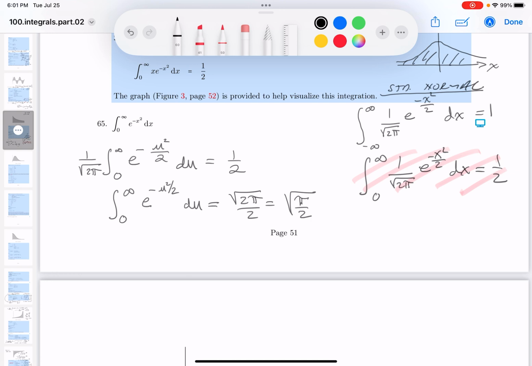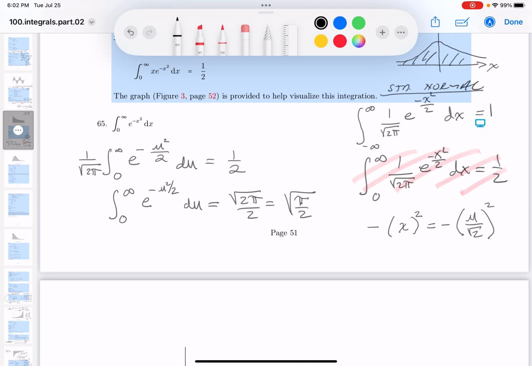All right? Now what I want to do is make a substitution. And someone says, what substitution are you going to make? I've got to look at it. So I really want this thing to look like this over here. So I'm going to look at that and try to get it to look sort of like that. So I see the minus sign. And then I'm going to say u over root 2, squared. Well, that certainly would give me what I want. All right, so this is what I want to do.